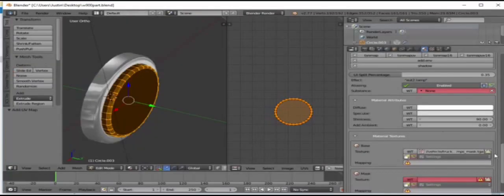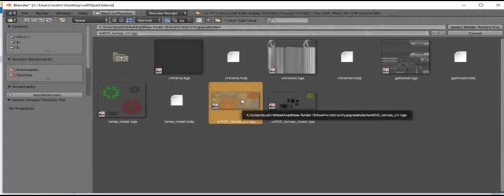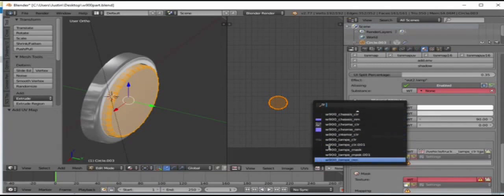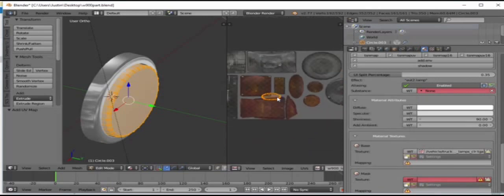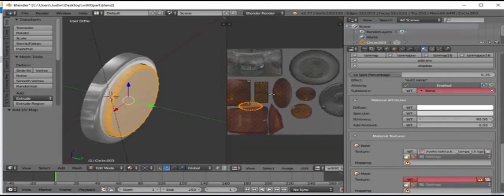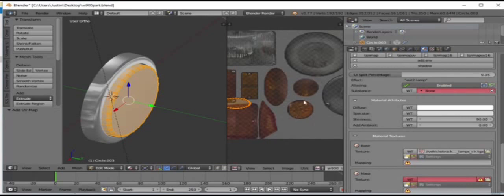We have the wrong texture. We don't want the mask texture, we want the lamp clear texture. For UV1, you can map it on any light texture. You can download it off the internet and just map it on it. It would work. And we're just going to map it, so we're using W900L lamp clear. Don't worry about it being deformed. Now we're going to map it on this one right here. This is the LED light. You can also use this, but the one I'm using is this one right here.